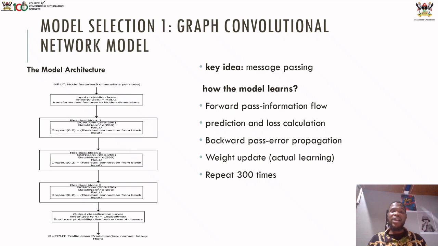And if I can just picture for you what our traffic data looks like, it has rows and columns. It is in a tabular format. And so every row represents a node for our graph convolutional network, right? Every row represents a node. So you input these data points, and the algorithm interprets them as nodes, right? So inputting these records into the algorithm, that's the first stage.